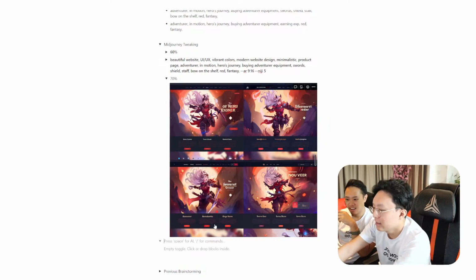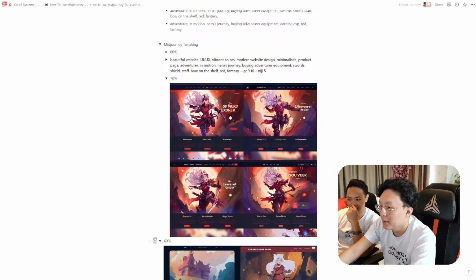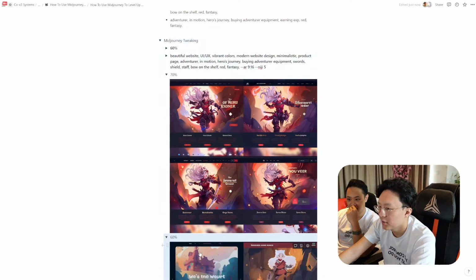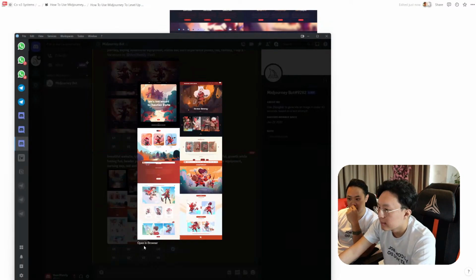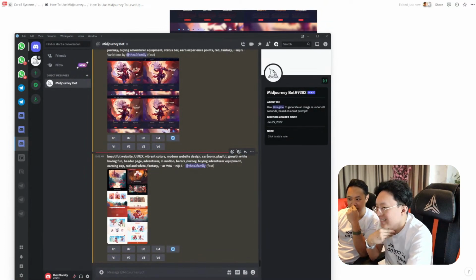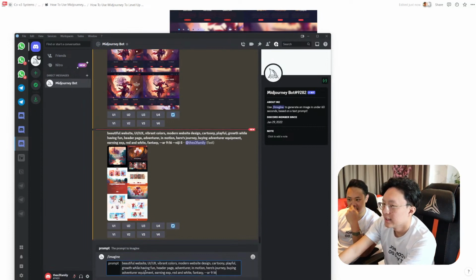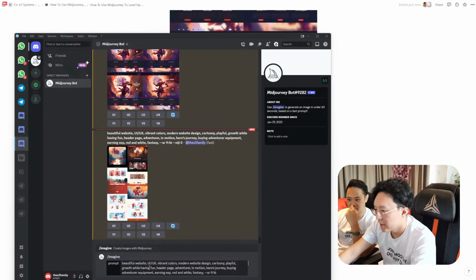But how do we get there? So my question is, what prompt did we change to get us to this? But we want to remove the childishness, right? So it was cartoony. We added cartoony, playful growth while having fun. I don't know what that did. Actually, do you want to try removing it and see what that did? I'm curious now. Then we can probably figure it out. But the red and white certainly changed things.